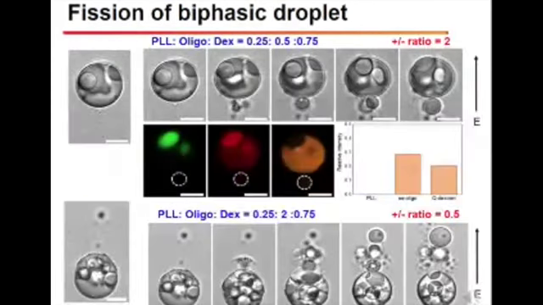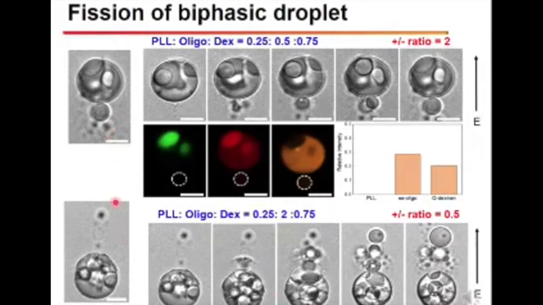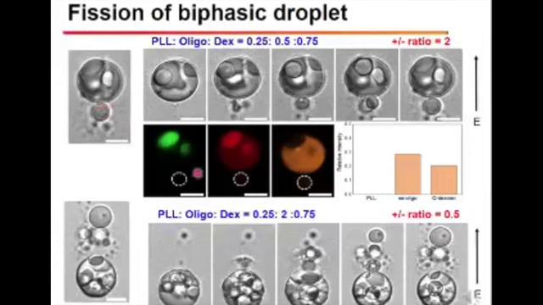Going to high electric field, we can get vacuolization and push the droplet to fission and release daughter droplets, either against the electric field or along the electric field. The released daughter droplets are mainly oligo and dextran, because they are released from the surrounding phase. It's not internal phase. You tune the density, tune the surface charge. You can change the number and the size of the released droplet.